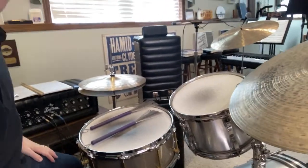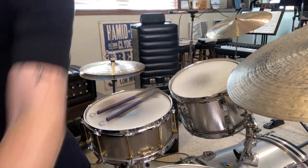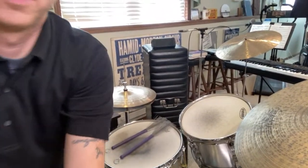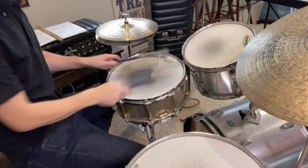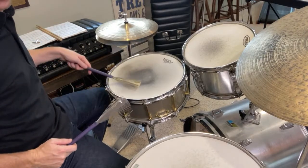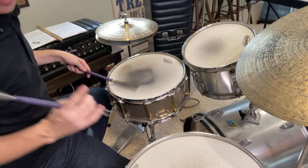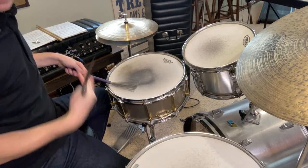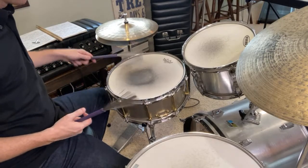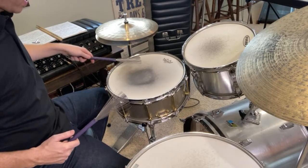So my up-tempo brush pattern is what John Riley showed me. I'm basically breaking up, that's not the best angle, let me get a little higher. Basically breaking up my ride cymbal pattern into two different hands. 2 and 4, 2 and 4. Notice, after beats 2 and 4, I'm dragging the brush. This is the way I do it. I'm dragging the brush towards my hi-hat. As I go faster, it's a push and a drag, push and a drag.